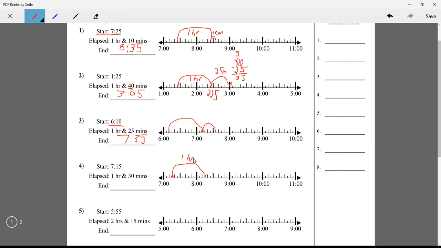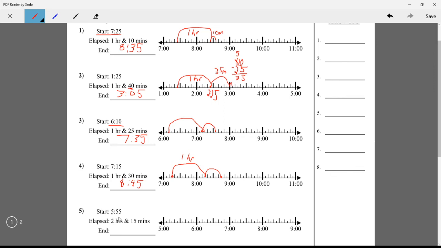So 1 hour, and then we're going to hop forward 30 minutes. 5, 10, 15, 20, 25, 30, right? Which 15 plus 30 is 45, so that's just 8:45, or commonly known as quarter till 9, or quarter to 9, right?